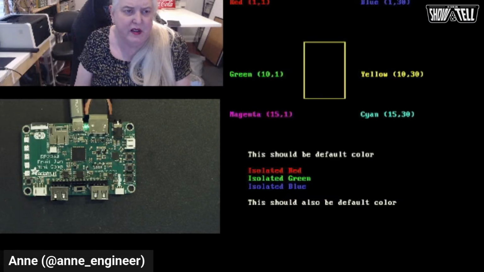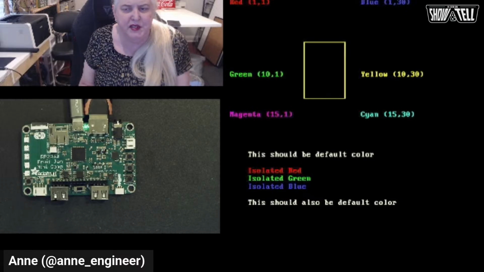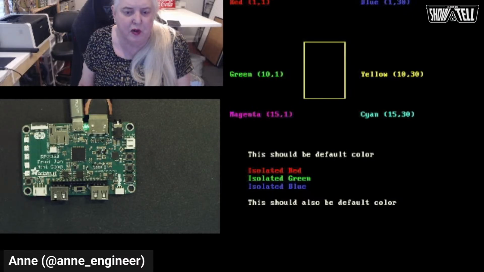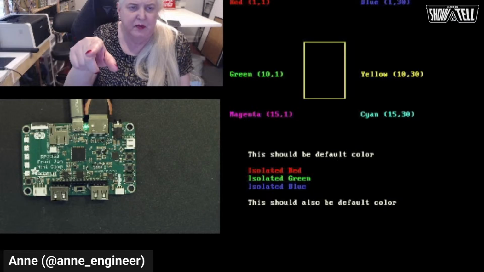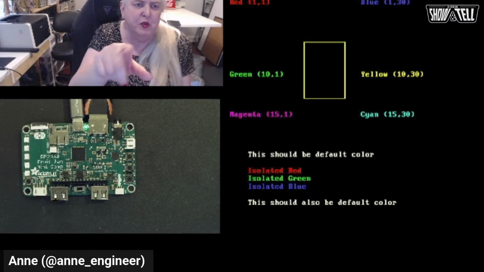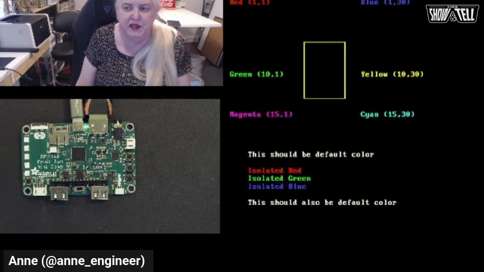So what you see there is text and a little box, and that's all drawn. It's not using the built-in font for Display IO or Terminal. It's using what IBM called Code Page 437 font, which had all the normal graphics and some accented characters and some drawing characters. So the box is actually some of those extended characters, and there's one each for the corners, one for the bottom, and one for the sides.